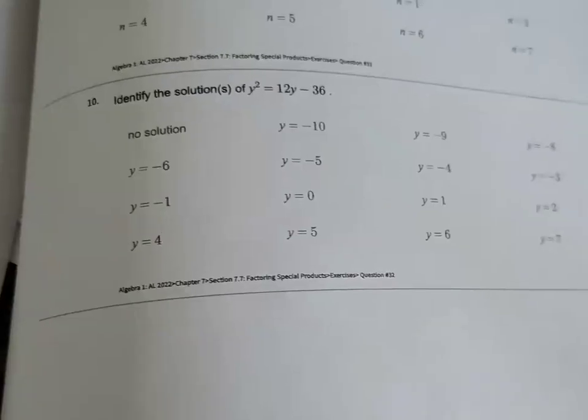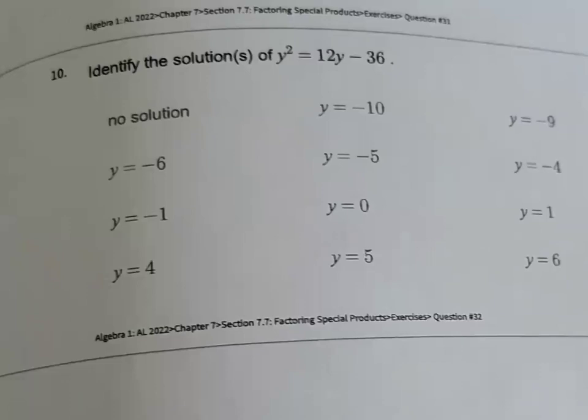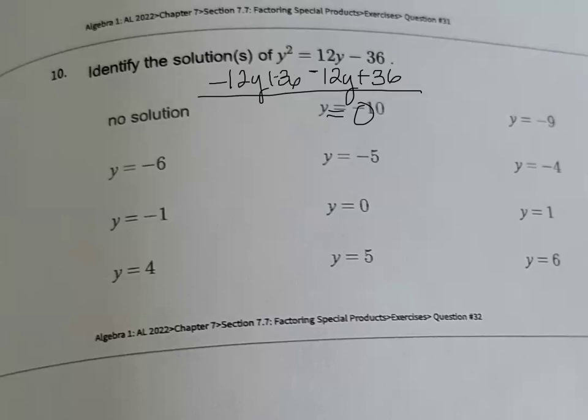All right, same thing here. We got to get 0. So we're going to subtract 12y and add 36. That's going to give us 0 over there. And then if I do it on the right, I have to do it on the left. Subtract 12y, add 36. And I'm going to put this in order here, right? So it's going to be y squared minus 12y plus 36 equals 0. So that's a trinomial, perfect square trinomial, we hope.